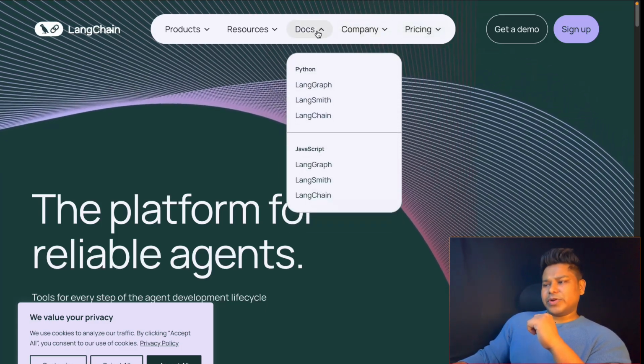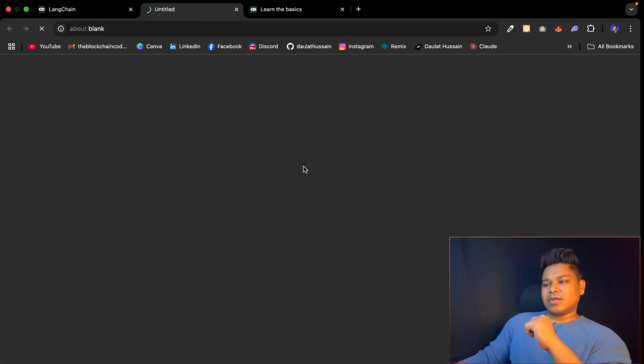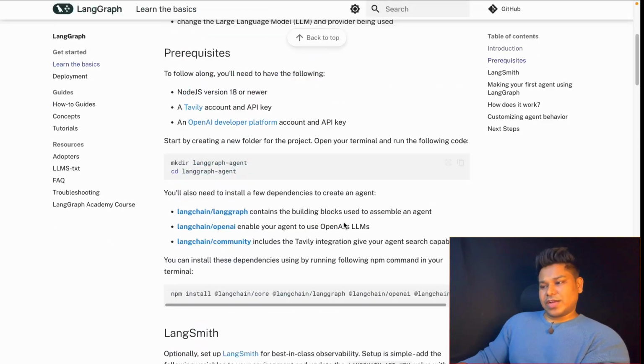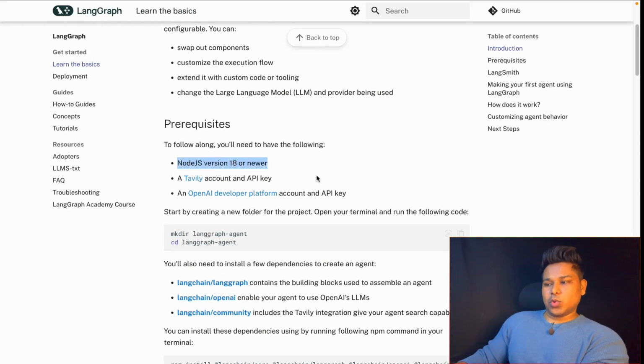If you go back to the documentation and to LangGraph, you will find the complete details of how you can utilize it. The documentation is very neat and clean. You can easily understand what is happening, how to integrate it into your platform, what options you have, and what customization options you have. It is supported in Node.js 18, which is a very stable version, and it's also available in the API, which you can have a look at.